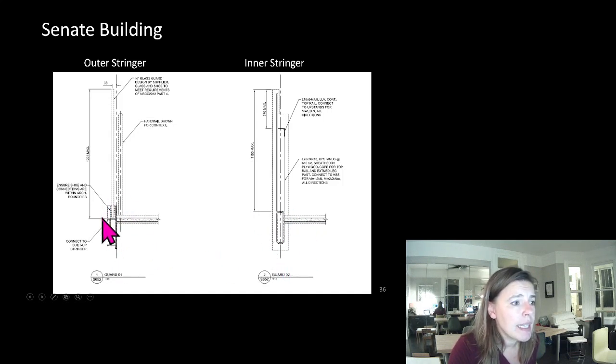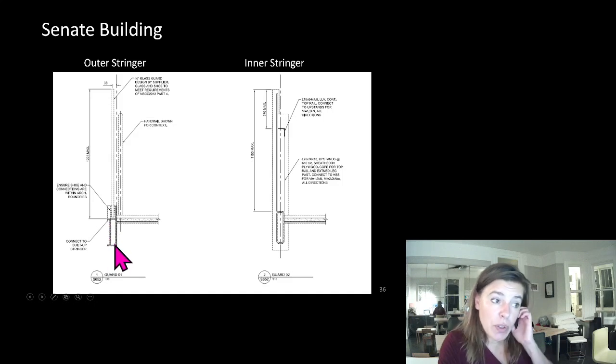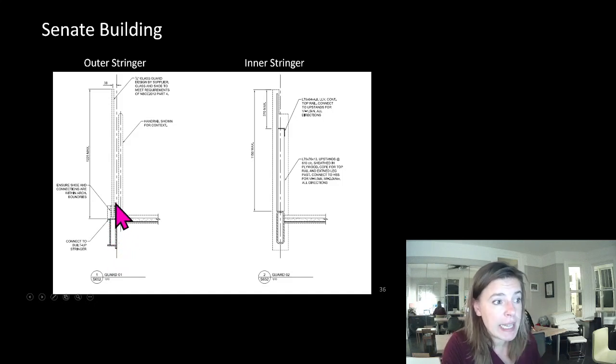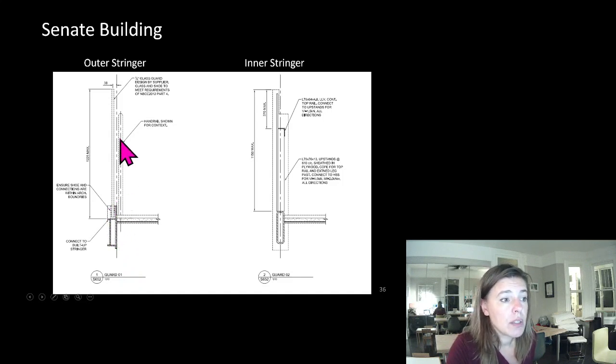This one is built up because they were cladding it in bronze and they wanted this reveal here. They could have used an HSS, but they also needed this kick plate to support their glass shoe. So this is a glass guard on the outside and they needed something to support this shoe and have a kick plate too. So they needed to be able to fasten this. So this system allowed them to put all of those things together.